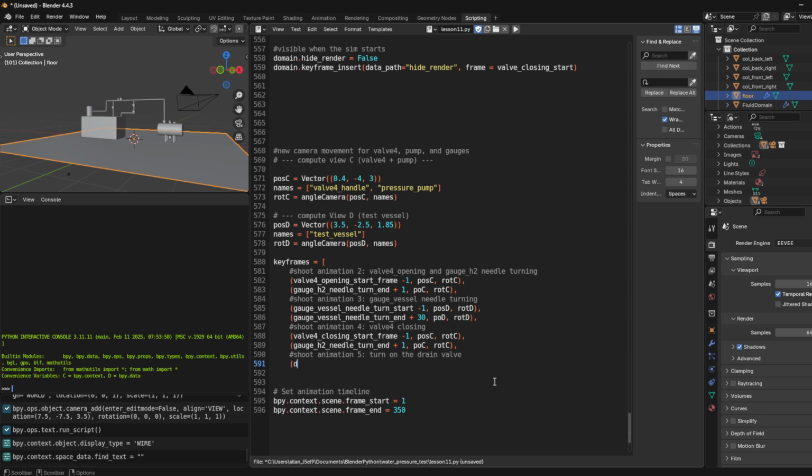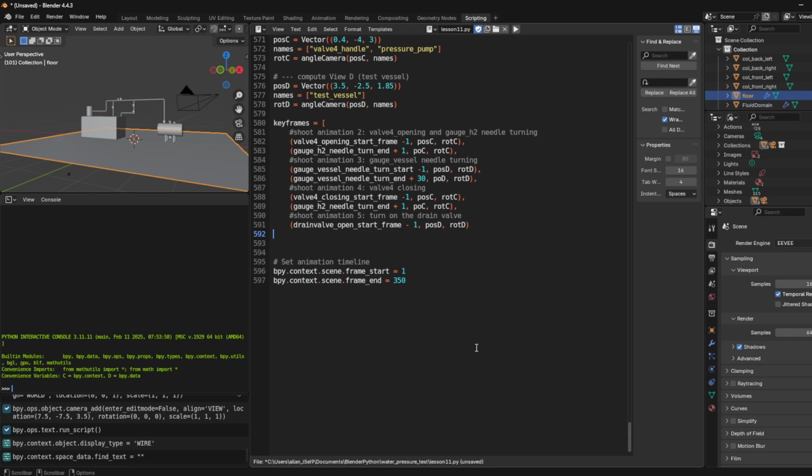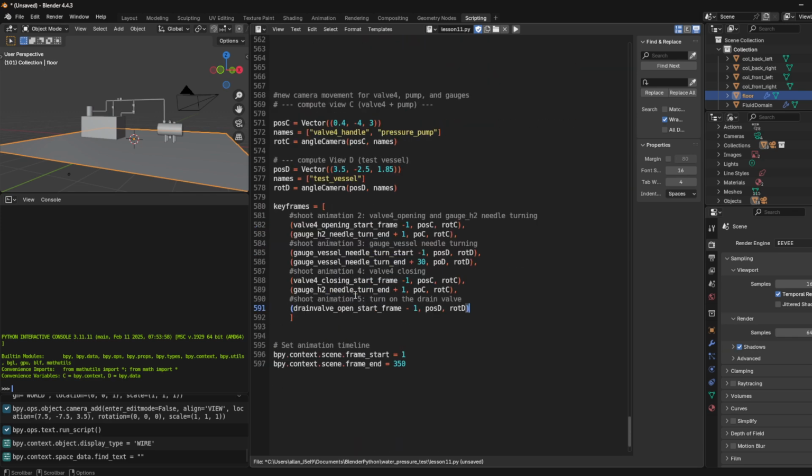So drain valve open, start frame -1, position D, rotation D. And we don't need an end frame for this because this is the last animation, so after this, it's frame 350, the end.